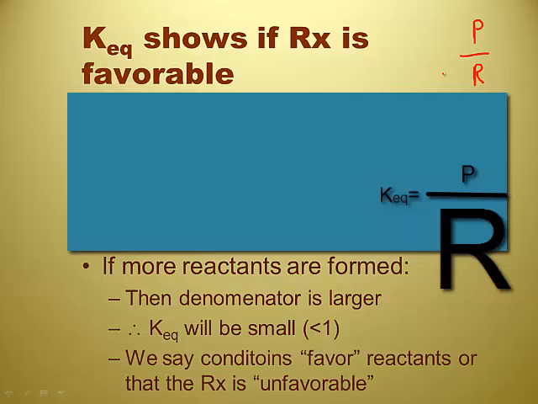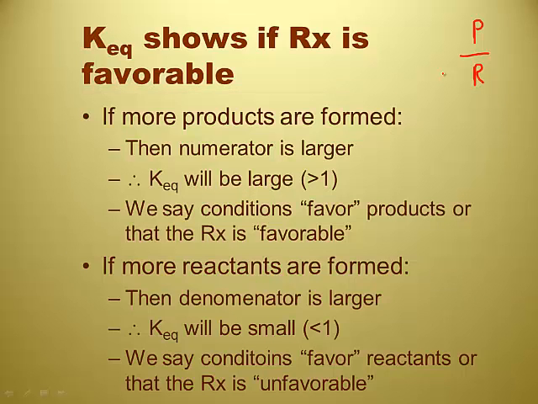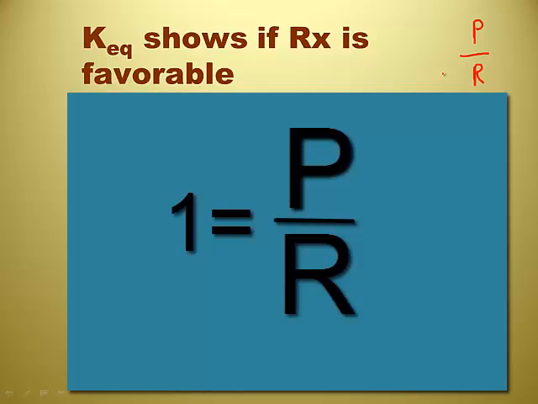If the denominator is larger, that means the concentration of the reactants is larger, which means the concentration of the products is smaller. They're kind of opposite to each other, because this is always considered in a closed system. So if you've got more reactant, then you've got less product, and if you've got more products, then you've got less reactant. There are very few situations where they're equal. If they were equal, then products and reactants are the same, so you get a KEQ of 1. That's very rare.